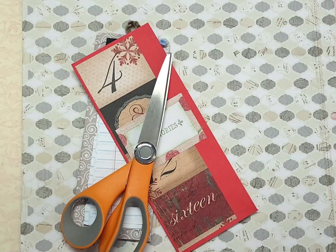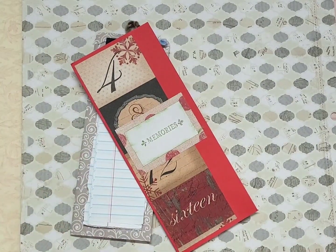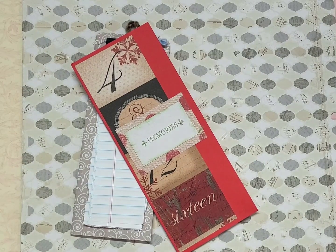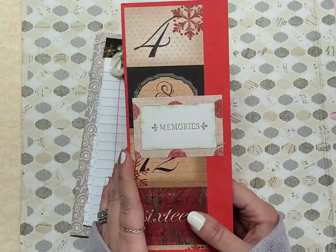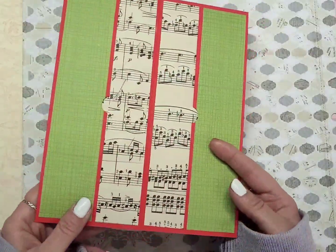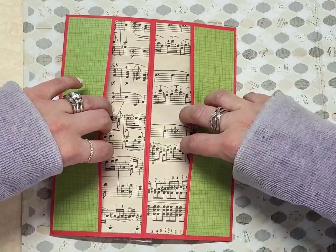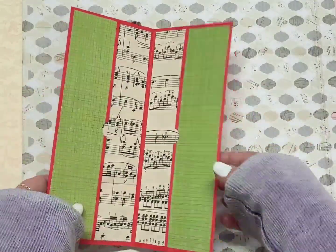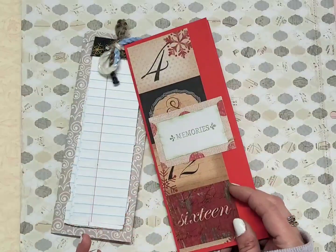I want to show you guys how I personally make these little ephemera fold out pieces. I have two different styles that I make. There's this one, and it's just a regular fold, like a booklet, and it's got two large pockets on either side. And then I put a little pocket on the back. You don't have to. That's just what I do.